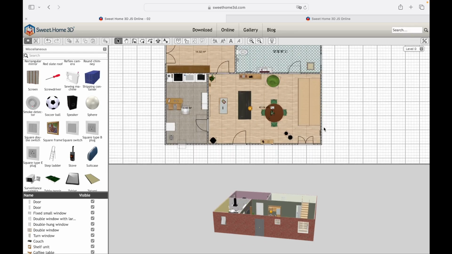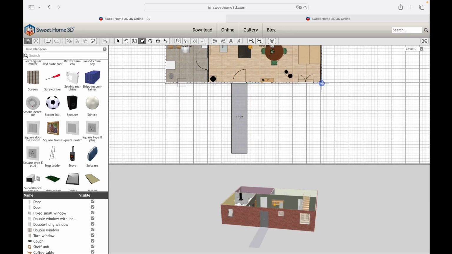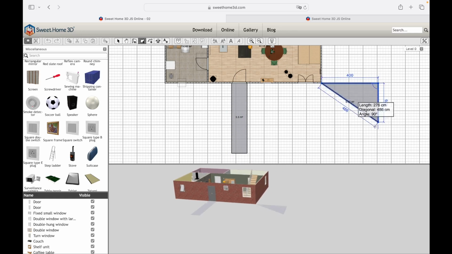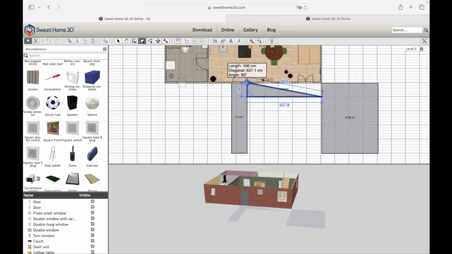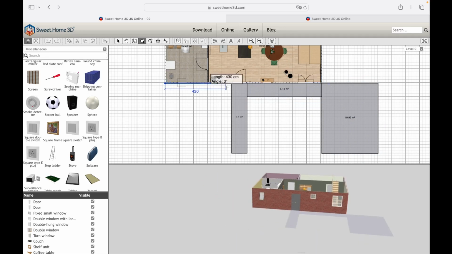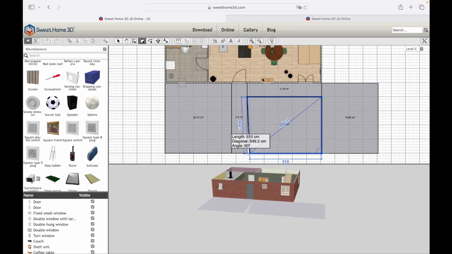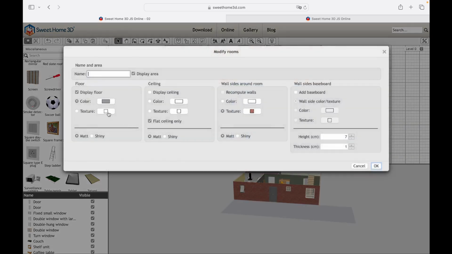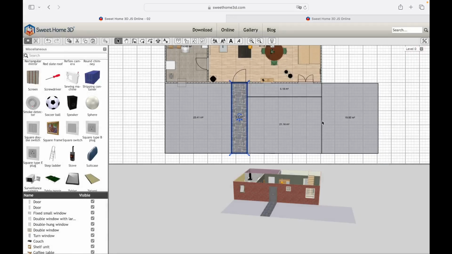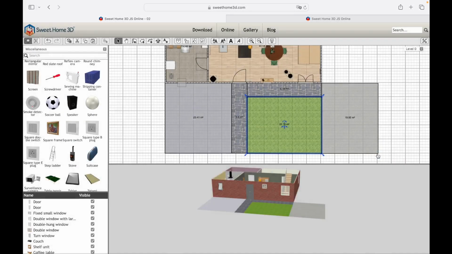First of all, using the Create Rooms command, we could think of building a small avenue that leads to the entrance door and connected to a small area used for parking a car. In the remaining spaces of the front area of the house, we generate other surfaces that we can identify as a lawn or a garden. In the last phase, we use the methods explained during the guide to assign textures to the newly created floors.